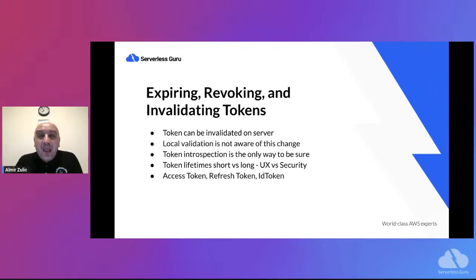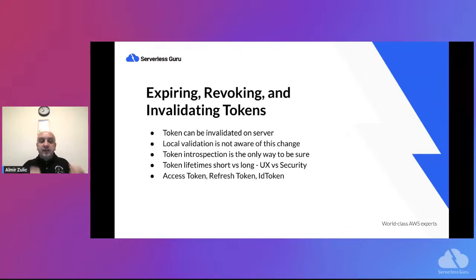So speaking about these three tokens, what they are: we talked about the access token, what it is. We talked in a previous webinar about what the ID token is, but okay, the access token is just access. You don't know any specific personal identification information about the user. The ID token is used for that if you need it. The access token is part of OAuth, the ID token is OpenID Connect, which is the extension to OAuth. As you can see, they are often used together.